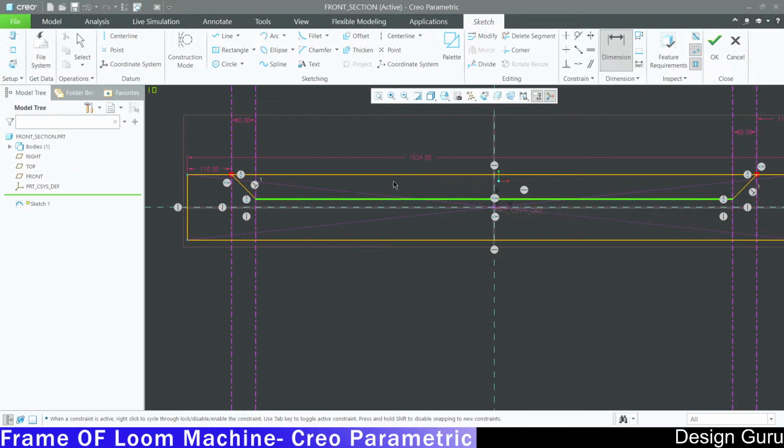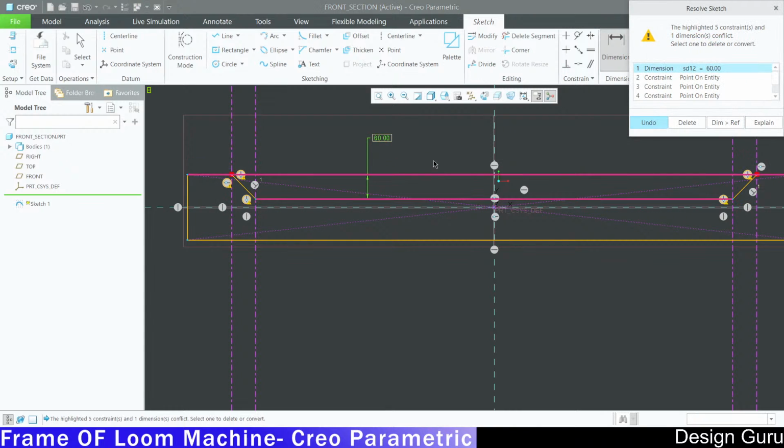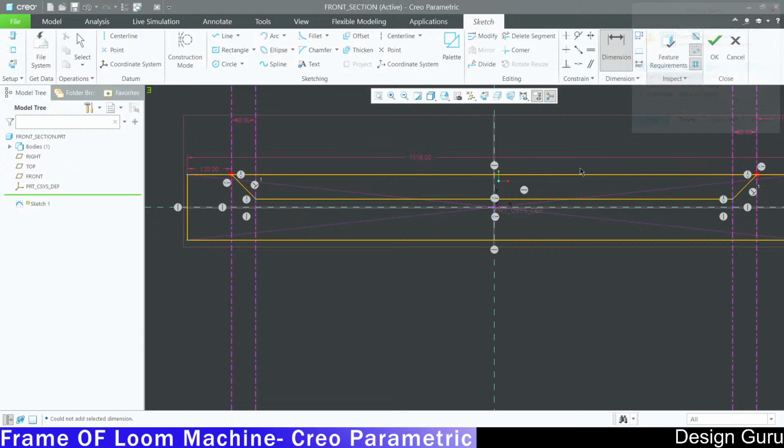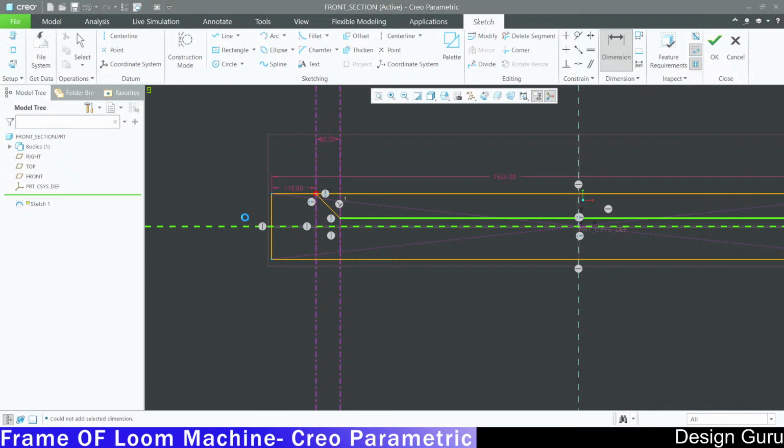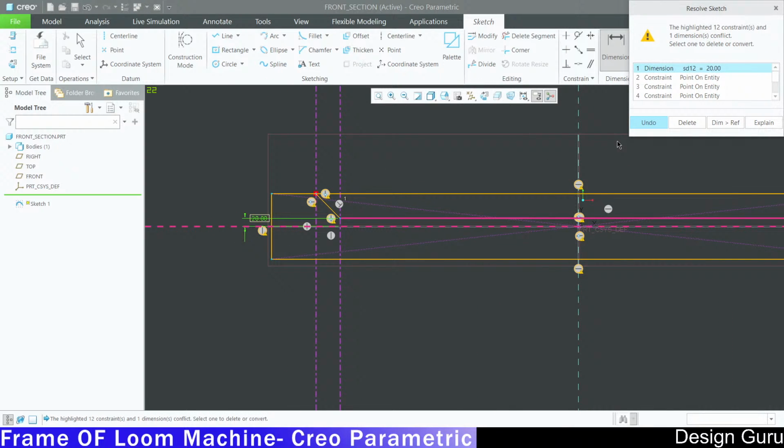Now this section is away. Sorry, we will select it to this, give the reference, as we already given this point dimensions, so I have to delete one of these.